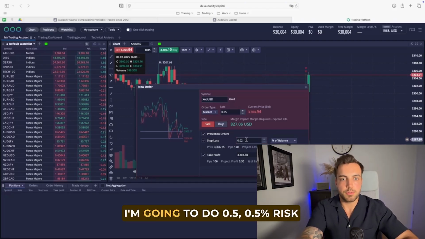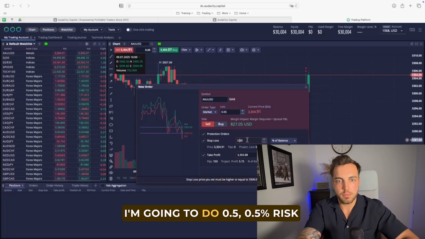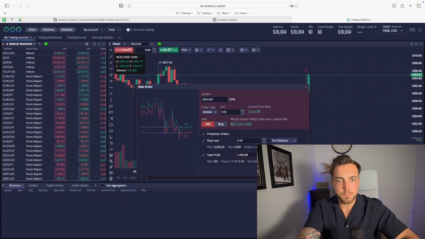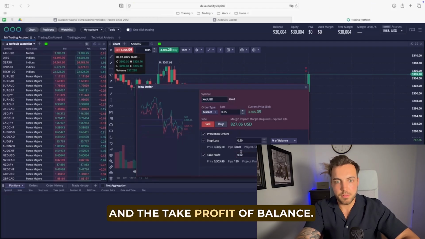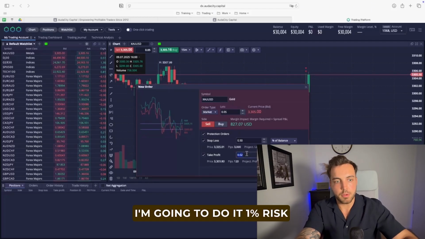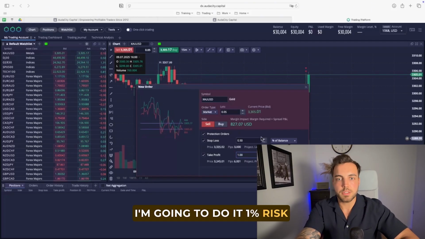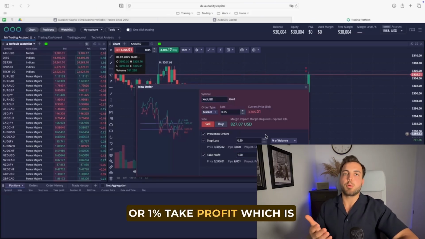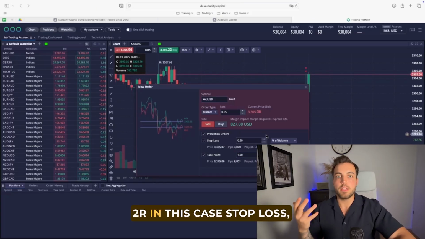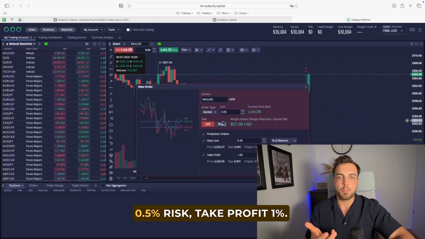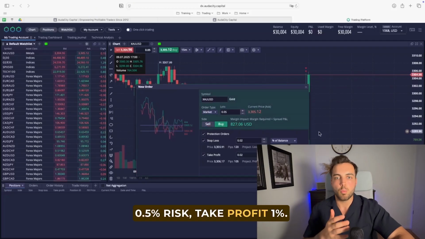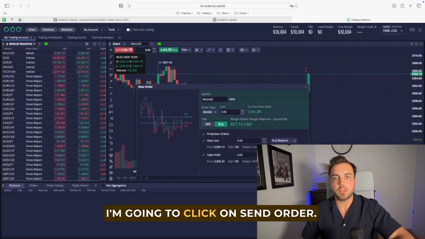I'm going to do 0.5% risk, and the take profit of balance I'm going to do at 1%, which is 2R in this case. Stop loss 0.5% risk, take profit 1%. I'm going to click on send order.